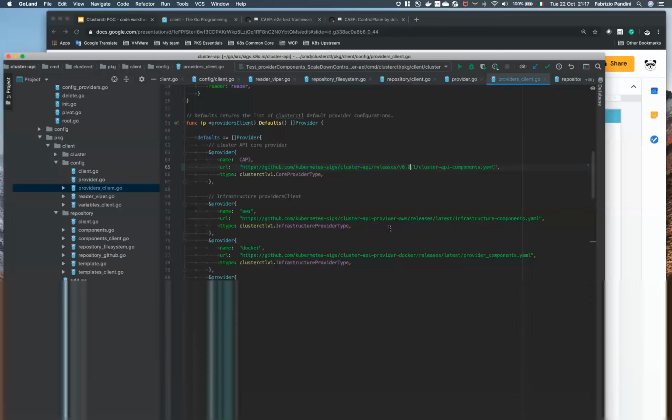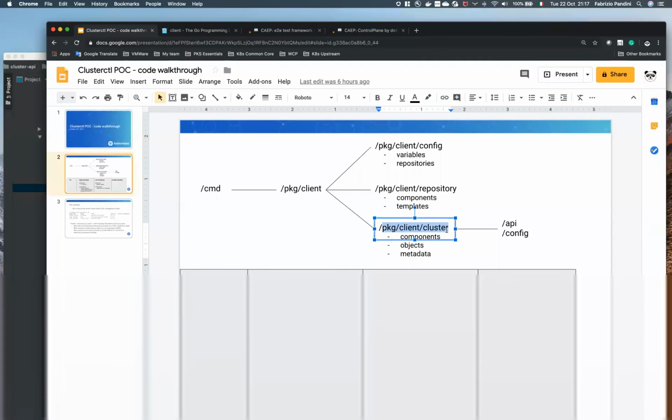Okay. The last abstraction or object that is managed by clusterctl is the management cluster itself. And inside the management cluster, there are three groups of objects. One is the provider components.